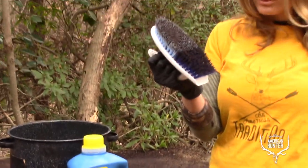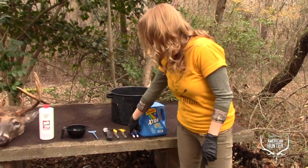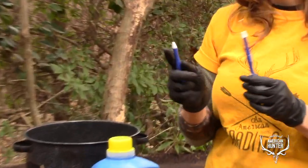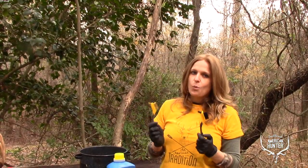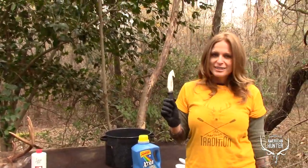I have a scrub brush, which I got at the Dollar General. A little bit dirty, we'll clean that later. And I got these dental tools, also at the Dollar General. These are wire brushes. A very sharp hunting knife.